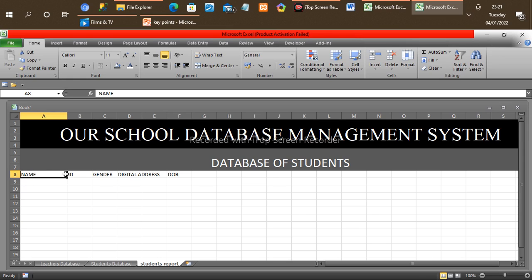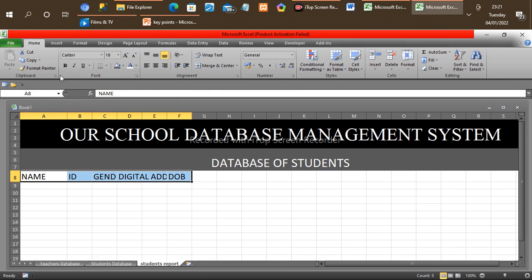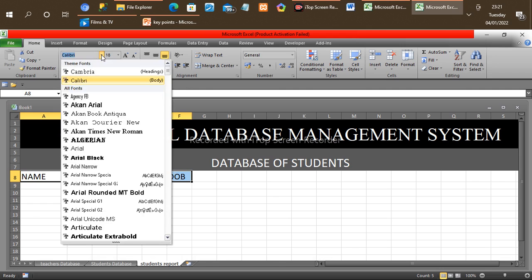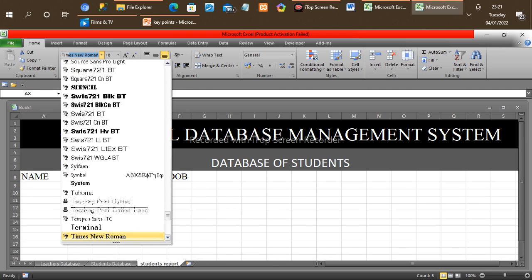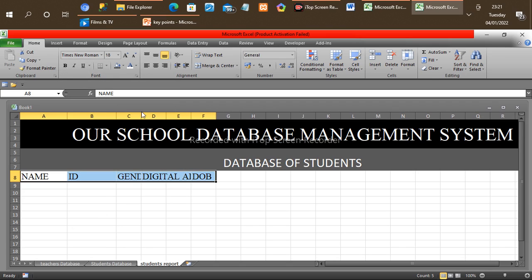So let's highlight them all and give them a size of maybe 18, that will do, and let's change the font to Times New Roman. Anyway, you can change it to any one that you want. Just shift these a little bit to get a perfect space.